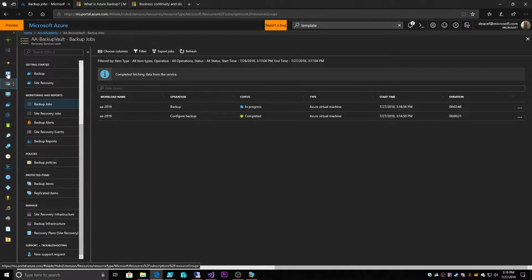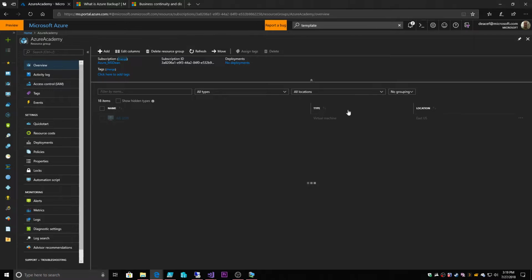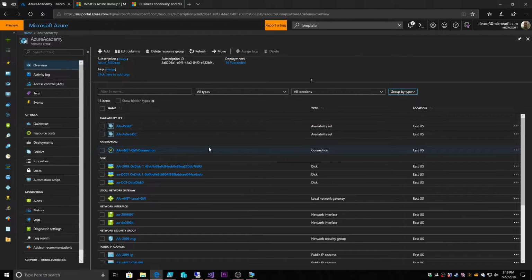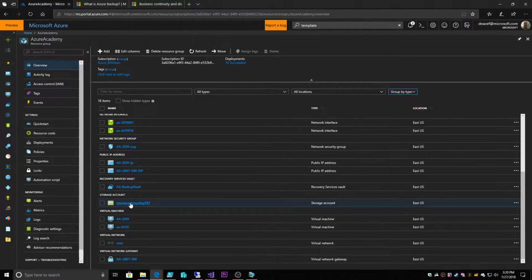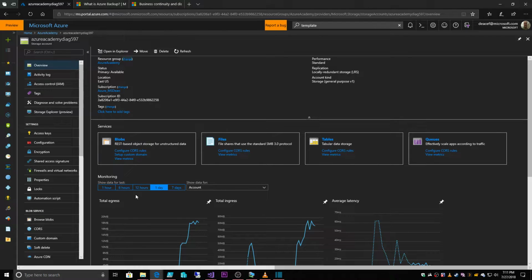One of the other things that we talked about was the ability to back up a storage account. Here we have a storage account, and this was created for doing monitoring of our VMs. When it comes to storage accounts in relation to Azure Backup, even though there are 4 types of storage accounts, blobs, which is block level objects, files, tables, and queues, only one of them at this point really relates to Azure Backup, and that would be files.